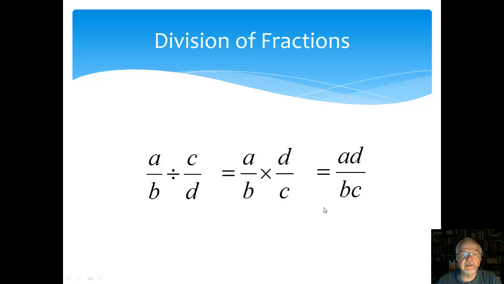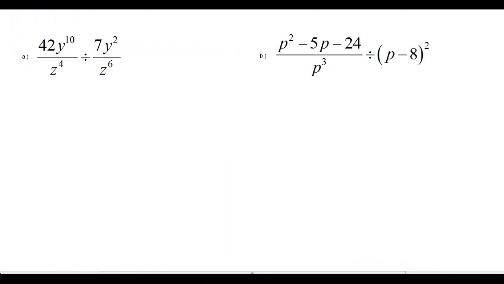Let's do a couple of examples. Here we have two division problems. This one is labeled A. I know it's hard to see on your screen. And this one is labeled B. They are both division problems that involve rational expressions. We have a rational expression divided by a rational expression. Well, we can just think of that as a fraction divided by a fraction.